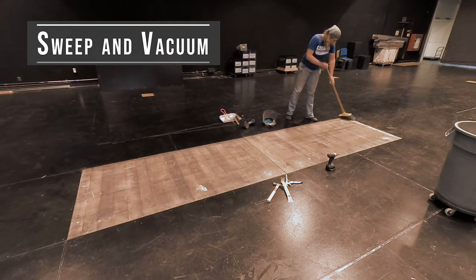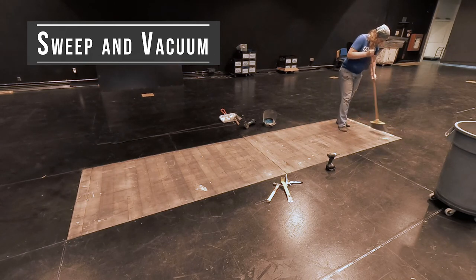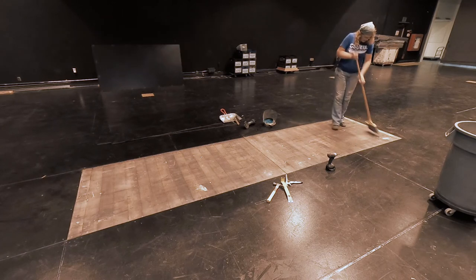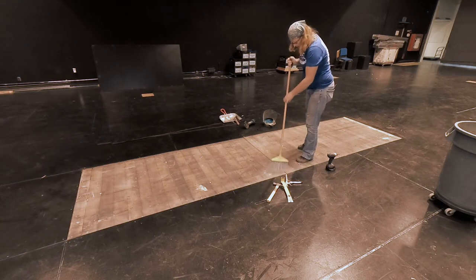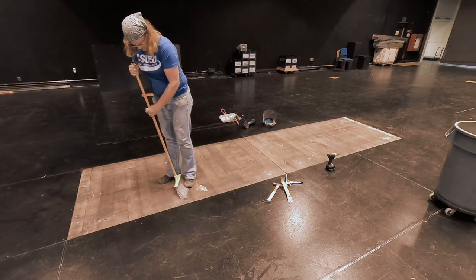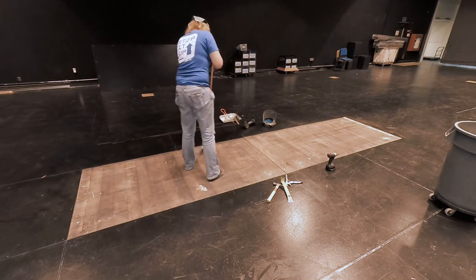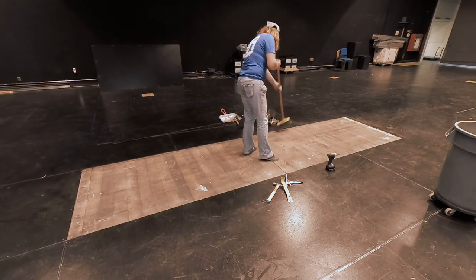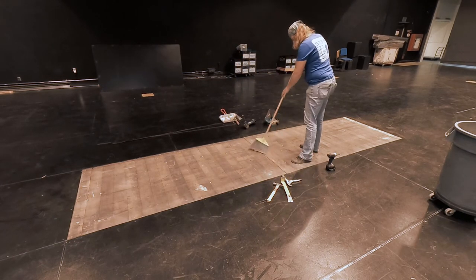So let's do a good sweeping. Get all that loose dust up. Get the dust out of these cracks because there's lots of buildup and dirt and dust. It's like sand from a show that we did with some sand on the stage a couple years ago. And again, while I'm sweeping, I'm looking for any other imperfections. Hopefully the broom will catch on them and bring them to my attention. Down anymore before I put the Masonite on.